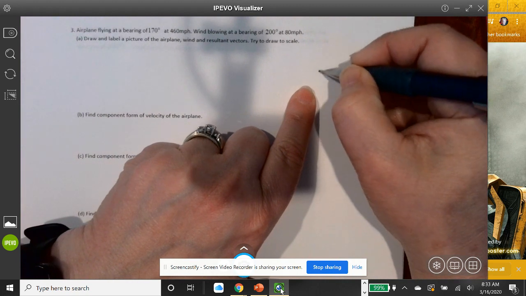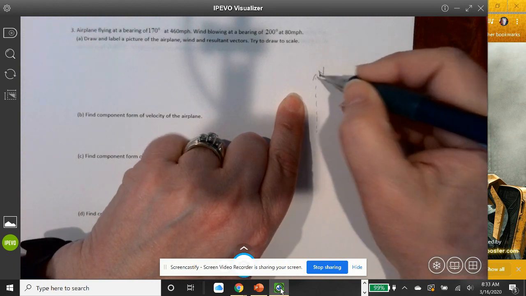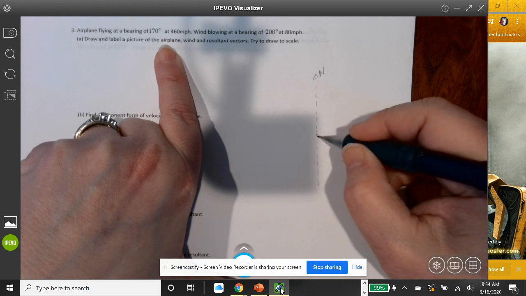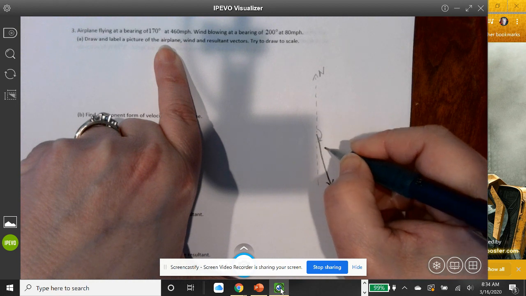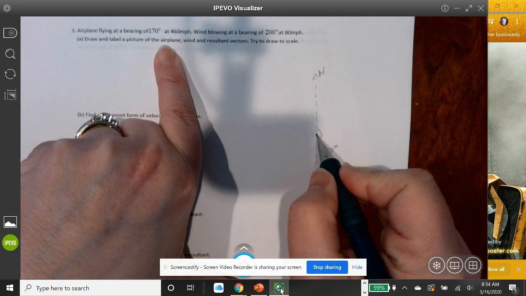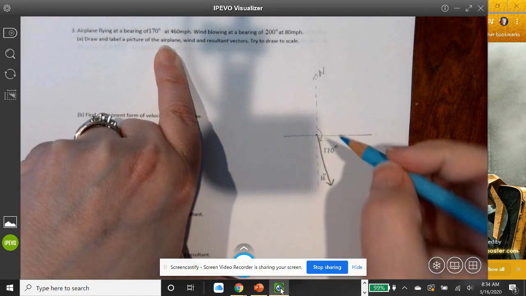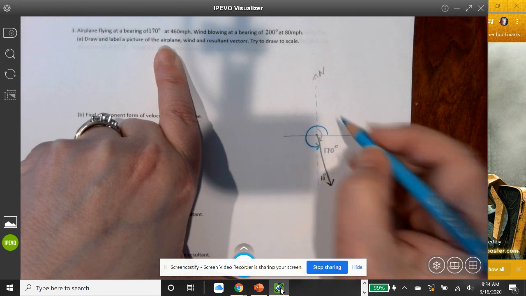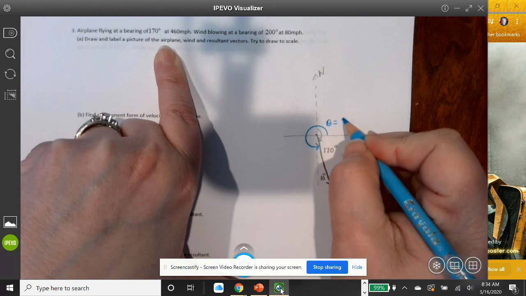I hope that you drew the airplane vector first with a bearing measured from the north of 170, which means it's almost 180. So it's going to be down here. There's my airplane vector. So this right here is 170 degrees, and we know then this angle is 10. But that's not what I need because I need it measured from the horizontal. For the airplane, I need its direction angle to be this angle here. So theta would be not 270, but 10 plus 270, which is 280 degrees.